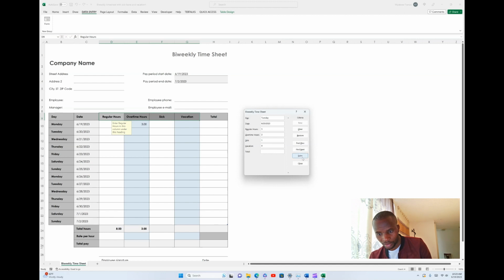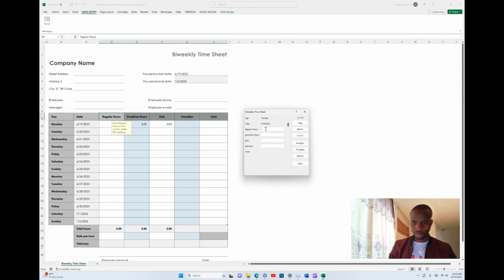Then I go ahead and say form. The next one is 20th. The next one, which was on Tuesday 20th, I did 5 hours, then overtime was 2 hours, sick was one, and then no vacation. Vacation is zero.